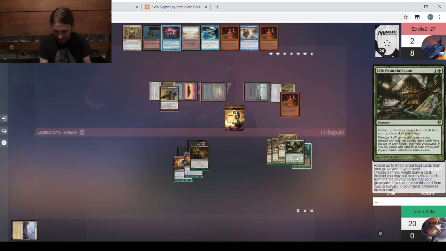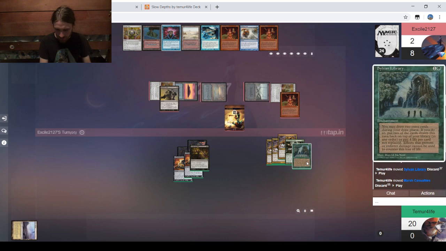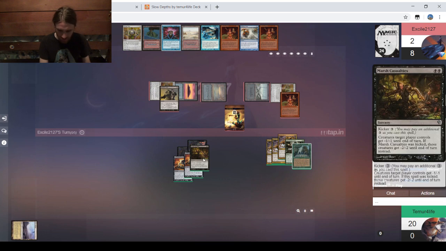Okay, and on the other hand, we see Life from the Loam coming out, Sylvan Library coming out, and this is a Marsh Casualties. Okay, that's fair. There's nothing to give haste or instant damage to the goblins from Empty the Warrens like there is in Charbelcher.